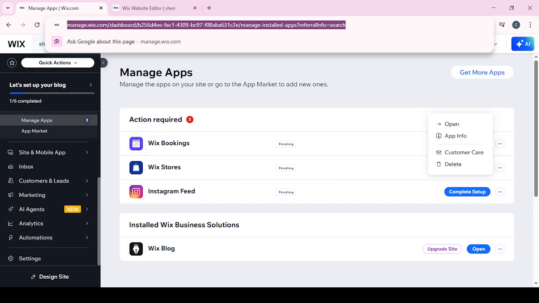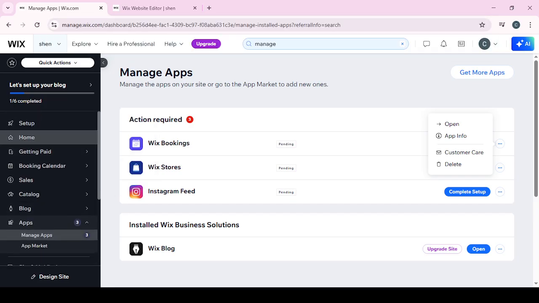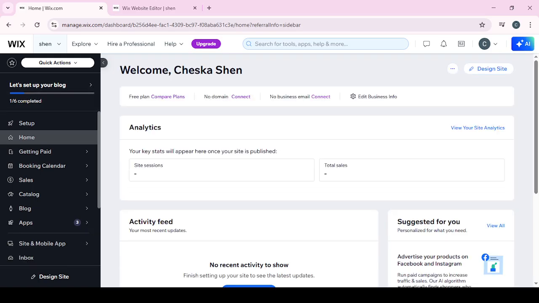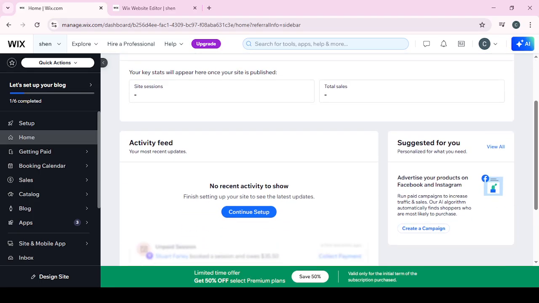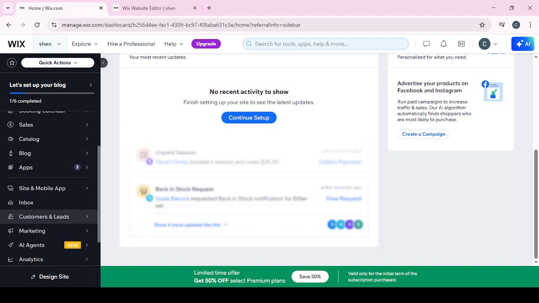This action will guide you to the pricing plans page, where you can view the various premium plans offered by Wix. Here, you'll find several options. Each plan comes with its own set of features and benefits, so it's important to choose one that best fits your needs. If you want a completely ad-free experience, make sure you pick a plan that explicitly includes ad removal.